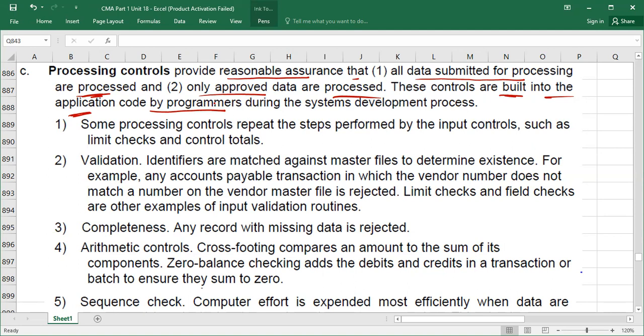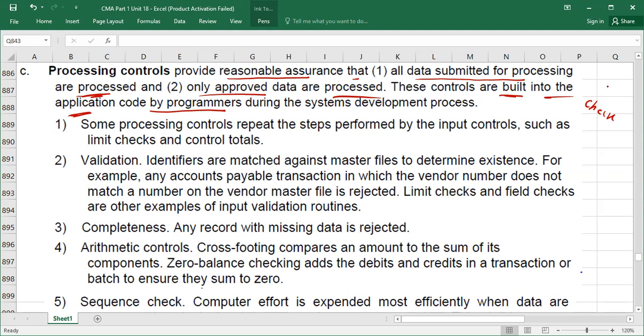Many of the input controls can work as processing controls also. For example, guys, check digit. Check digit can also work as a processing control. If you do not follow the same algorithm which is given to the system, obviously the system will not process your transaction. So it means check digit can also work as a processing control.